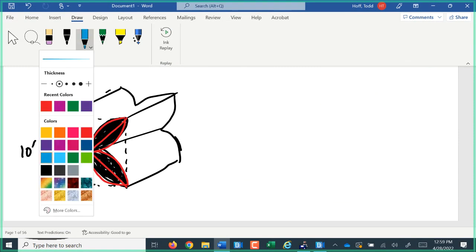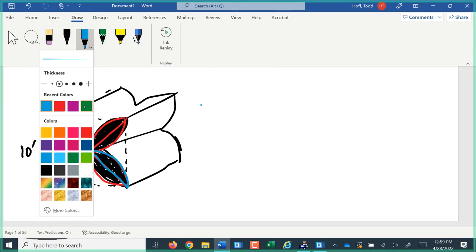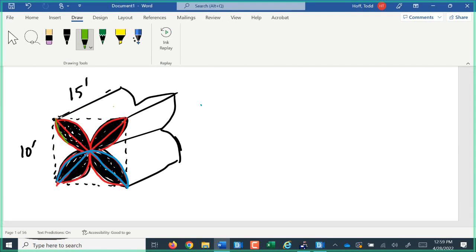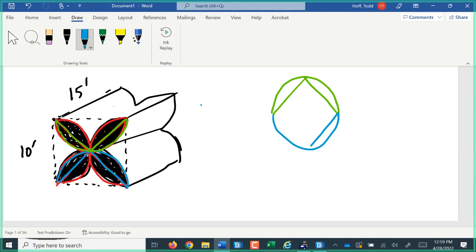So what I'm going to do is look at this shape here. That is a half circle, right? I'm actually going to cut it here. So I have a half circle with half of a square cut out of it. But then I'm also going to look up here. That is the mirror image. It's also a half circle. If I take those two and put them together, I'm going to get a full circle with a square cut out of it.